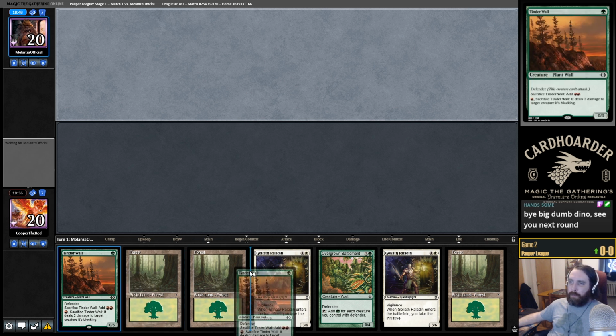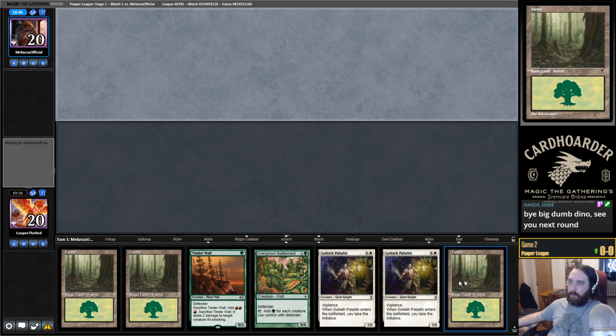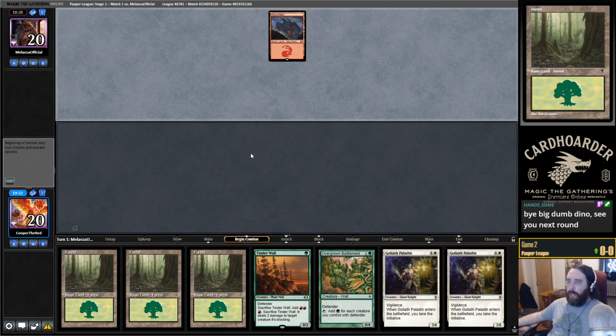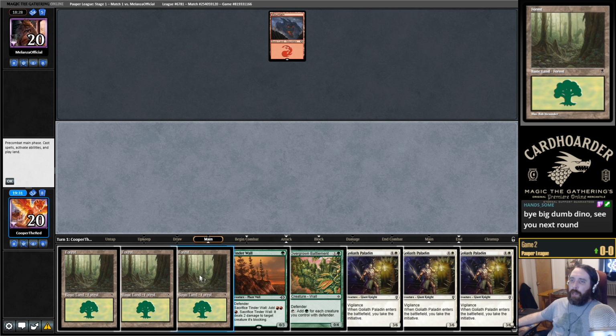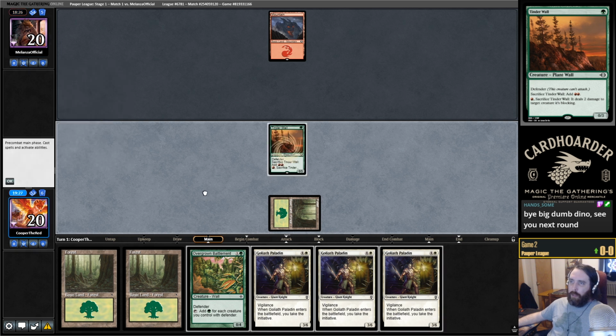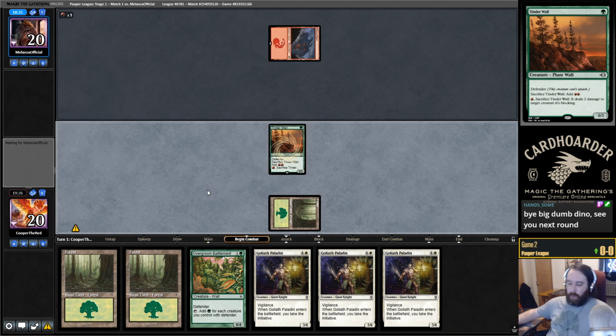This is awkward. Yeah, I would love to be able to play the Rhino. It blocks their Kitchen Imps, but it just costs so much mana. I worry about being able to get it into play on time. Another Goliath Paladin. Thank you, deck. What? Sarcasm? No, no, no. That's not what's going on here.